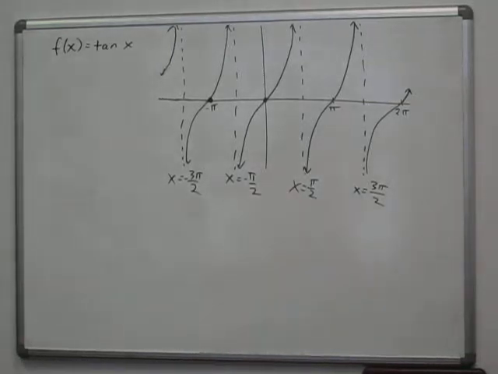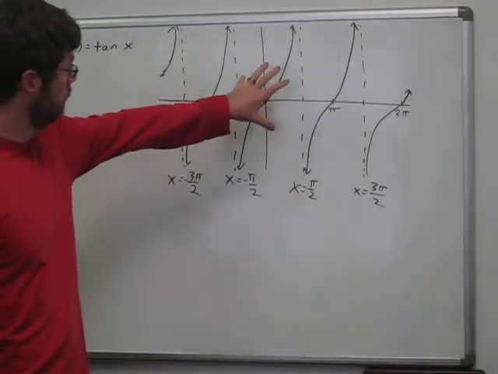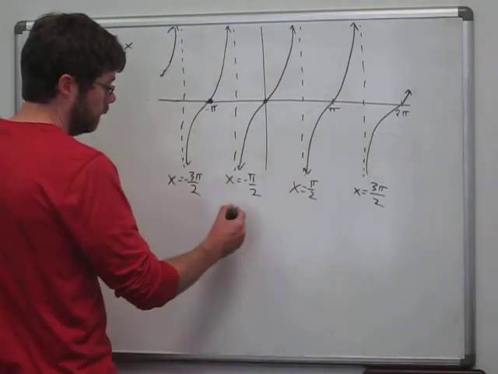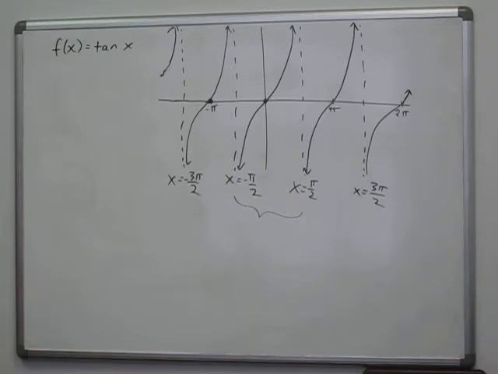All right, so here we have the graph of the tangent function, at least several cycles of it. Let's focus on this middle cycle in between x equal to negative pi over 2 and x equal to pi over 2 and see where that might have come about. Right, so let's look at the unit circle.